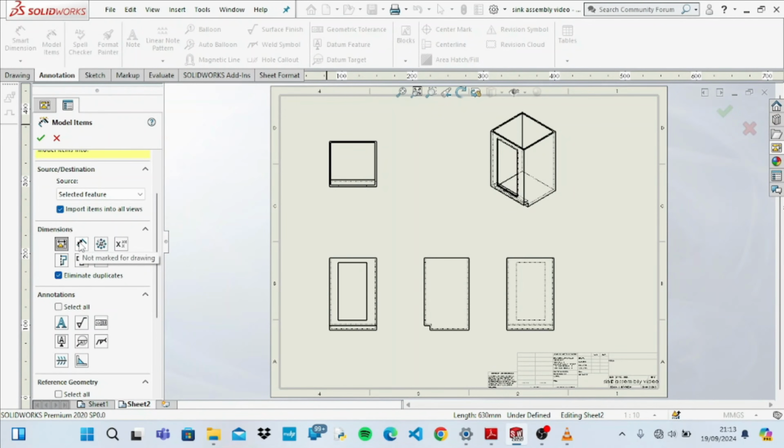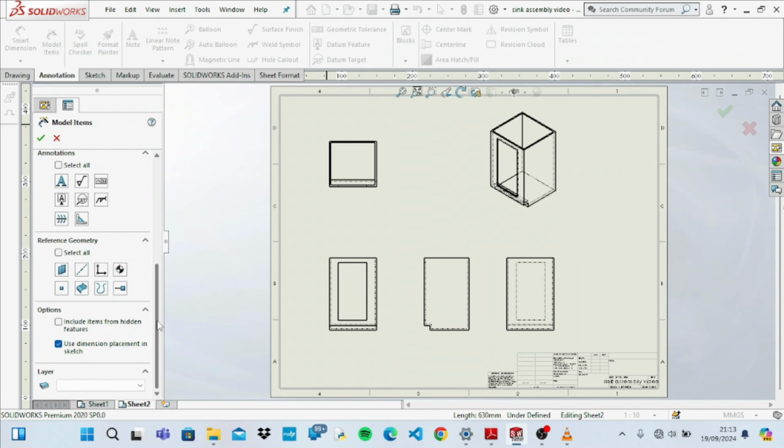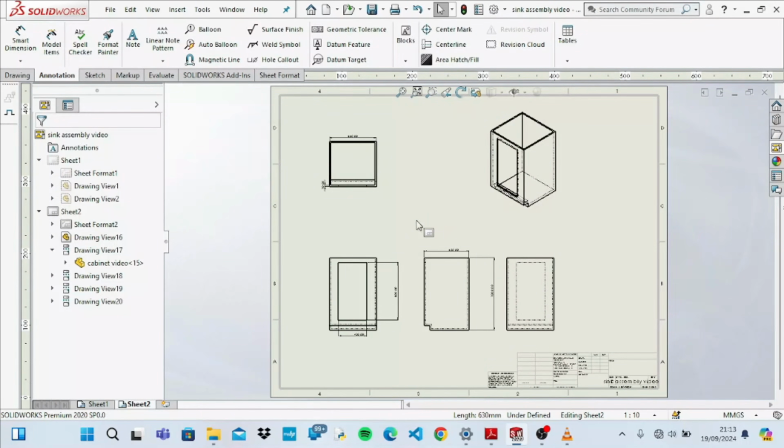It is a faster way of inserting dimensions into the drawing. I could simply add this. Yes, the dimensions have all been added.